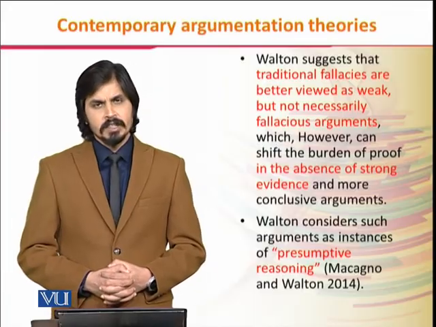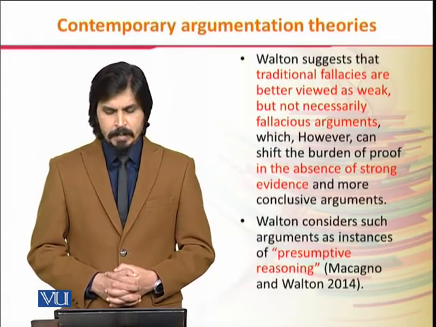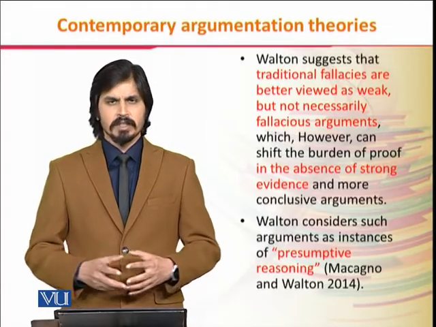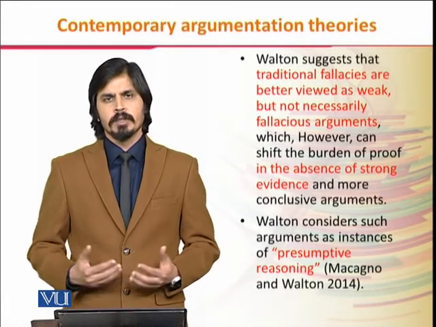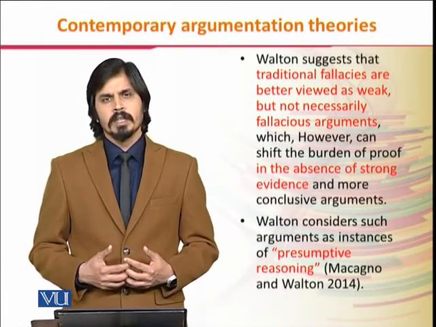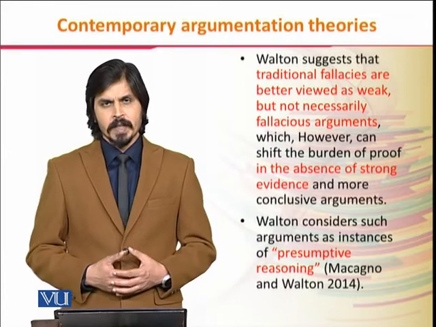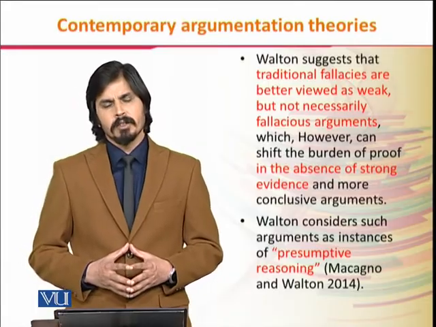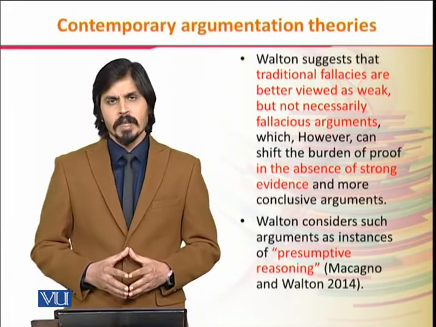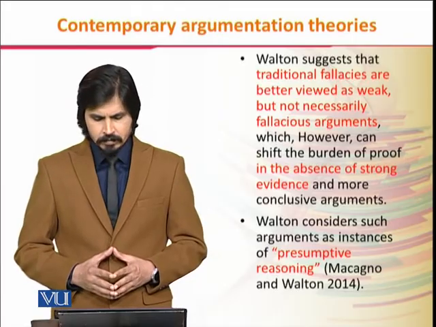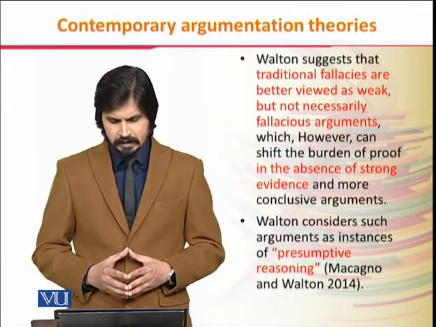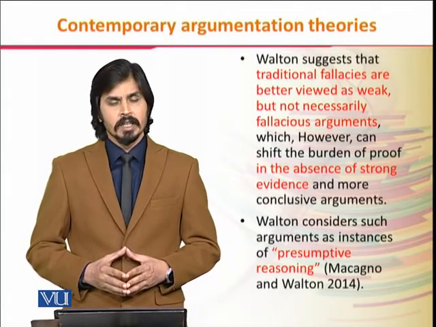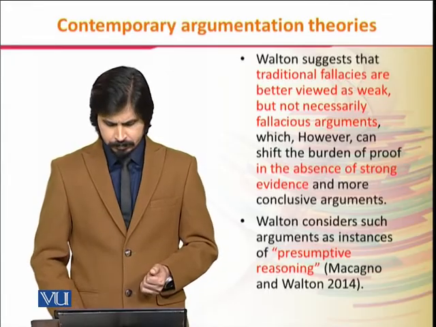Walton suggests that the traditional list of fallacies are better viewed as weak but not necessarily fallacious arguments. He considers that they are not absolutely wrong or something which should be completely shunned. Rather, they could be seen as weak arguments which may shift the burden of proof in the absence of strong or powerful arguments. Walton considers such arguments as instances of presumptive arguments or reasoning instead of completely rejecting them.